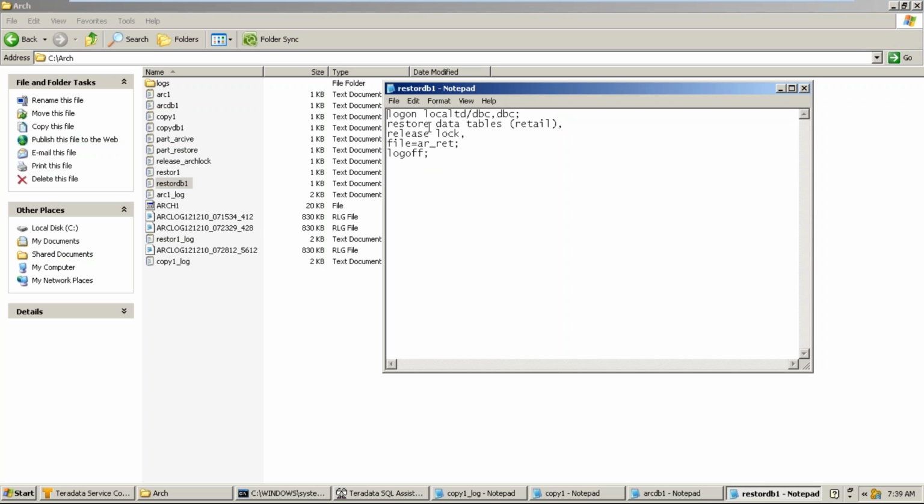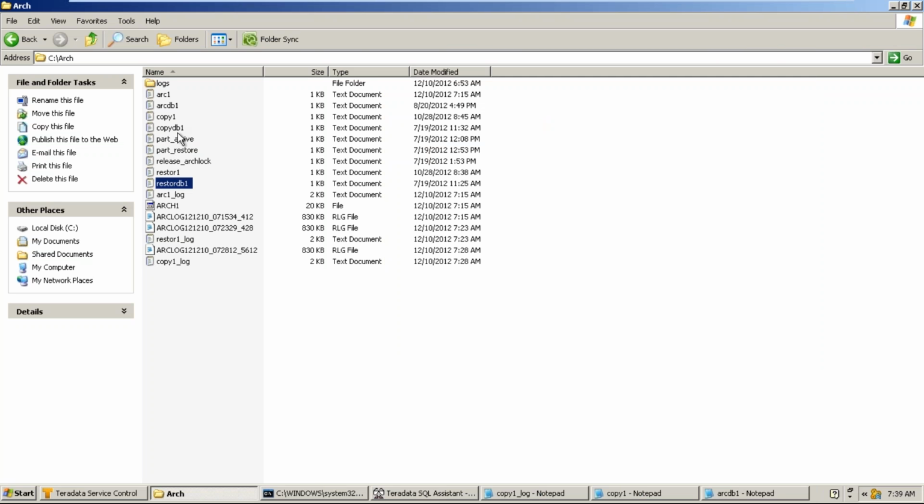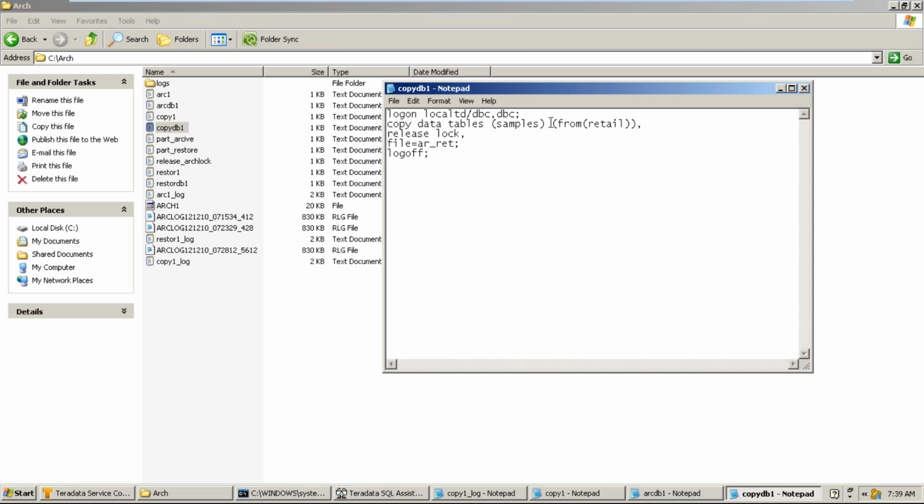Just mention the restore command here and the archival file path, and it will restore the whole database. If you want to copy the database, just mention the database path from which it has to copy. It will create all the objects of the retail into the samples, and then restore the whole database from the archival file. So this is at the database level.